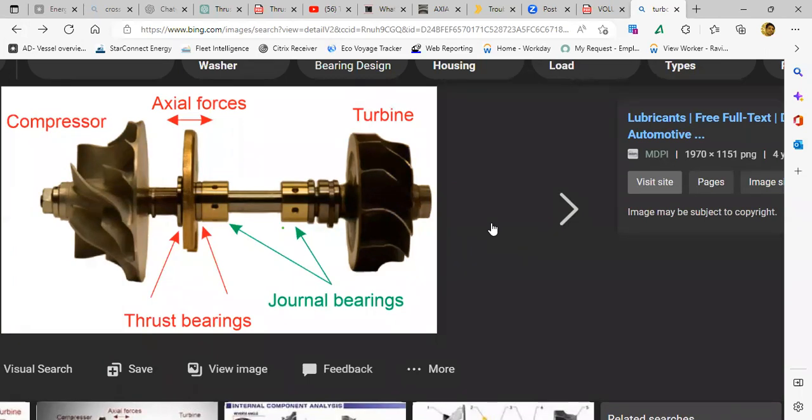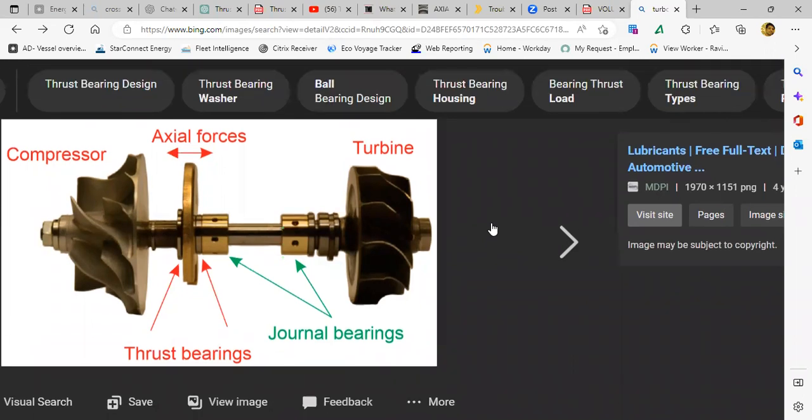Which turbocharger is that? RH series, IHI, sir. RH 183, 163. Okay, because I have seen only one thrust collar. No, sir, I have worked with two thrust collars in this RH series. Okay, that is interesting to know. Can you please send that manual in the class? Okay, sir, I will find it and send it in the group. Yeah, please. That will be a good source of information.